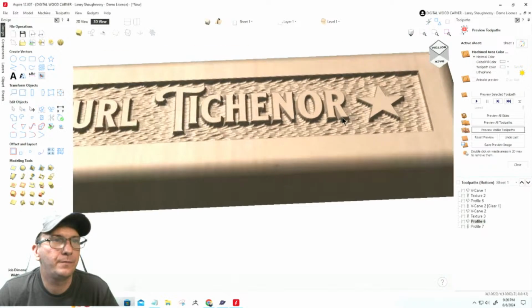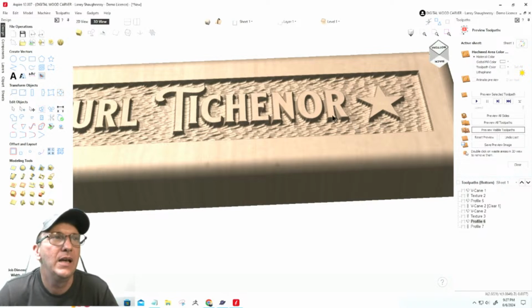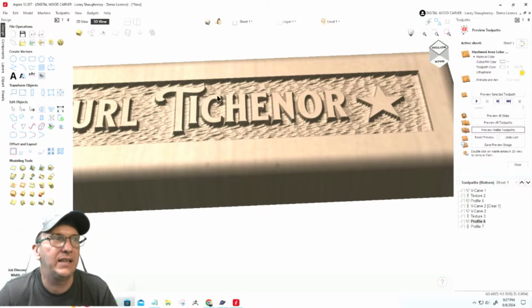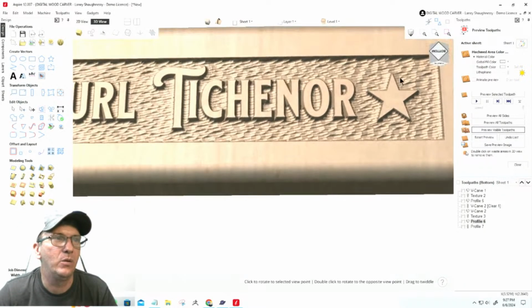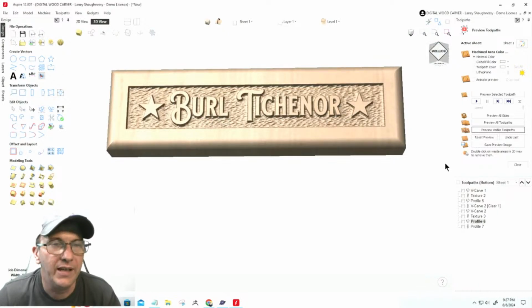Okay, so here, I probably want the texture to maybe stay away from those vectors a little bit. But if I go too big on that step off, step away kind of thing, then I'll lose the texture up in these areas here. And the texture's starting down low, so it's not cutting in the top of the letters. Even though it is cutting kind of at the bottom of them, it still looks good.